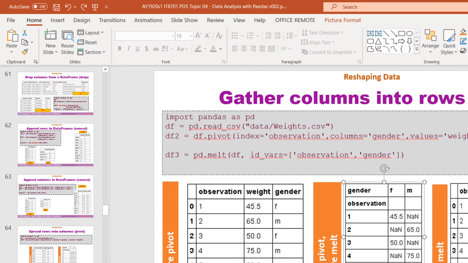Okay. So my logic is, if I'm going to take every row here, the index here, and pair it with the column under gender, I should have a 1F, 1M, 2F, 2M, 3F, 3M, right? But here I don't have it. I don't have the other pair. Okay. So probably the reason is because your M here is not a number. It's not a valid value. So it skips it completely.